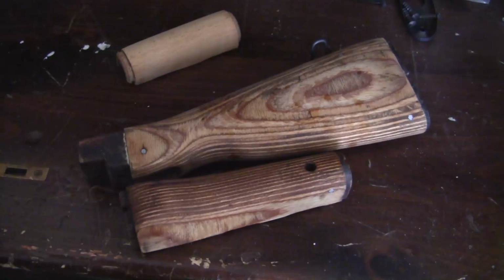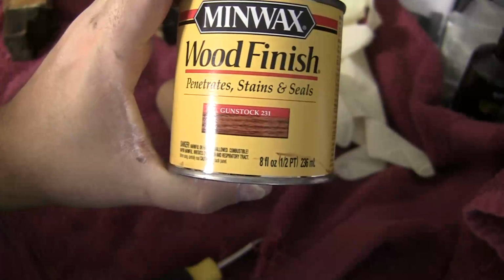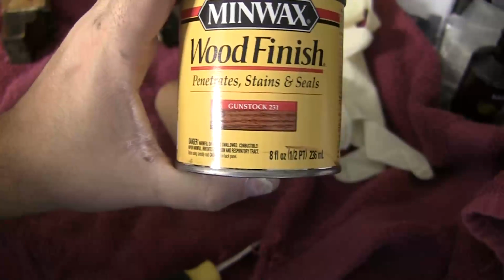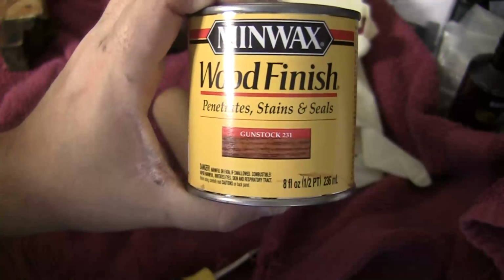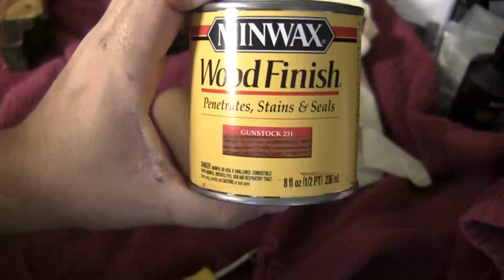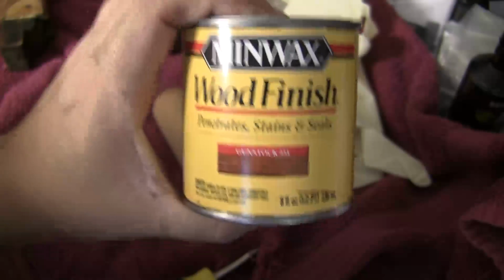So anyway, I'm going to go right up to Lowe's and go pick me out a nice medium to medium dark color for this wood. And I'll see you guys, well, for you it'd be about a second. So I think I found a color I like. It's a nice medium color and appropriately named gun stock. I can't go wrong with that. And if I rip the stain off of it, need to replace it or refinish it, should be easy to remember. So let's get started.